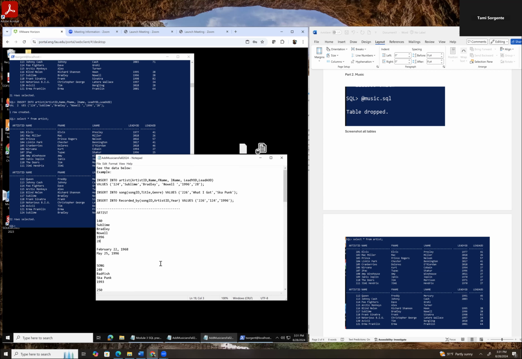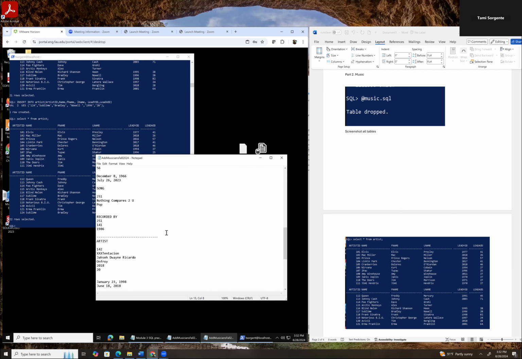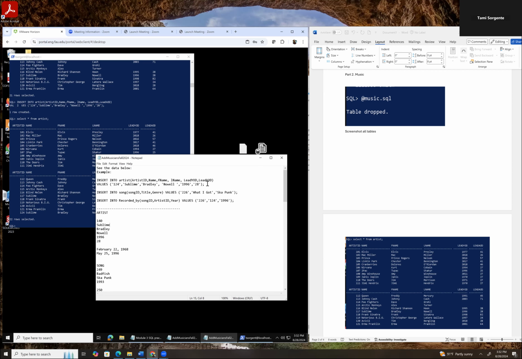And then all you need to do is screenshot all three tables when you first add the tables, and then screenshot all three tables after you've done all of these updates. All right, so if you have any questions, please let me know. This is an example of how it should be done. And we have the song What I Got. I don't know why I have this artist here twice, so I'm going to remove this artist because I'm already having you add him as number 124.